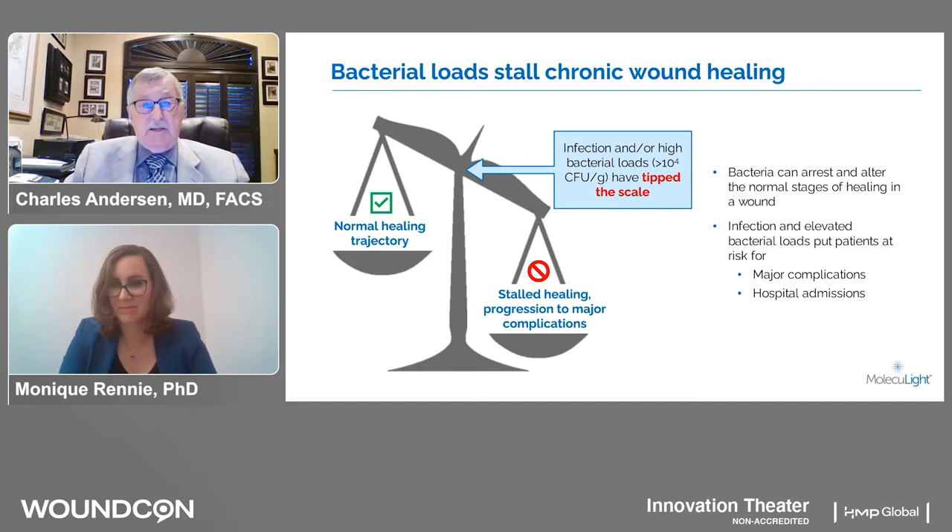If there's extension into the dermis, that's a different entity that we'll address a little later, and we refer to that as wound-related cellulitis. In addition to addressing the wound, it's very important that we now look at surgical incisions referred to the wound care clinic. A recently published paper showed the unexpected high incidence of bacteria in wounds sent to a wound care clinic, allowing you to address that before it becomes a serious wound infection. The other area that's extremely important is wound bed preparation.